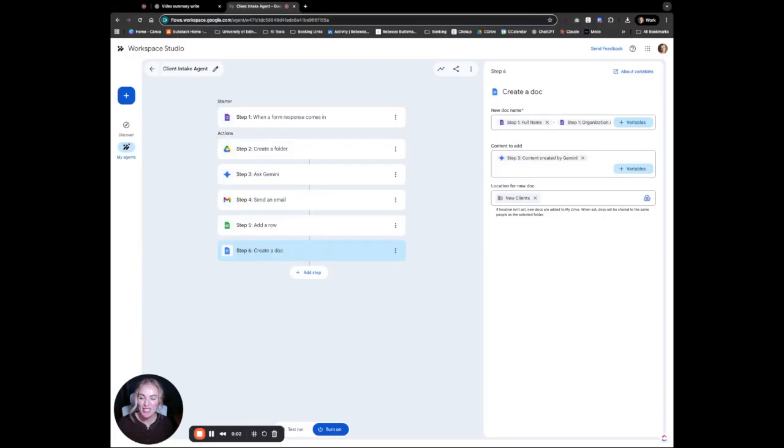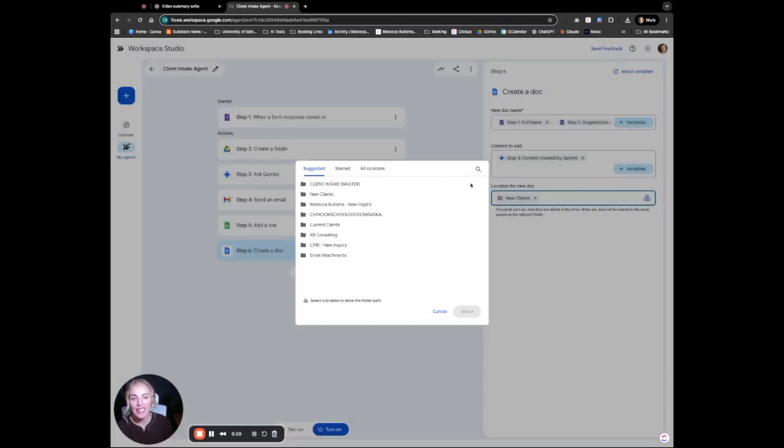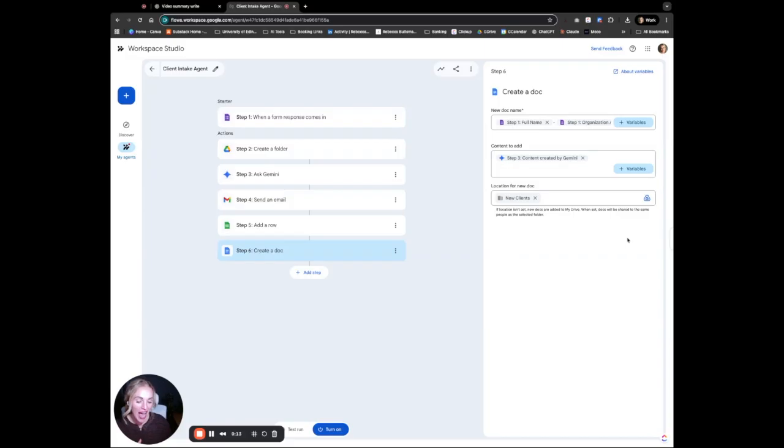You'll find, because this is brand new, you're going to run into some little weird things, and it's probably not you, it's probably just the system. But for example, there's no way that I can find right now to have this new document we're creating add to the folder that we already created. Maybe there's a way, but for right now, I just have to add it to my generic new client folder, and I'll probably just have to manually add it. That will probably be something that will be fixed later, or maybe there's a way to do it that I just haven't learned yet. But now that we've got that document created, we can track that whole response and all that research forever for that client, and it's linked to our master spreadsheet.